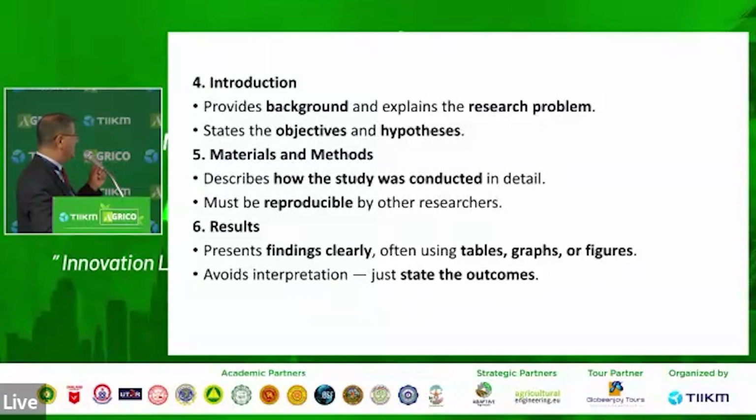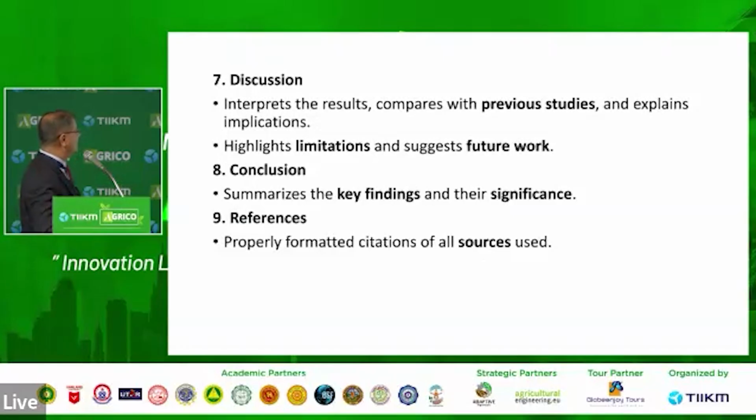And one thing you have to consider with the materials and methods, and this morning I was discussing with the people who were presenting, it must be reproducible. If I go back and do your research, I really have to be able to follow it in the right manner in order to do the work. For the results, you have to present the findings clearly with all the means available to us, as tables, figures, etc. And at the same time, we have to avoid interpretation, just state the outcomes. Many people lose the results by starting to explain them, which sometimes loses the concept of the result.